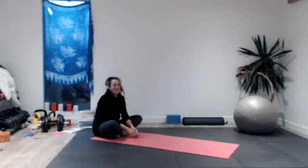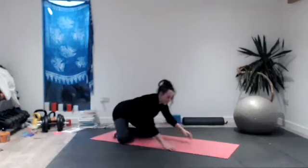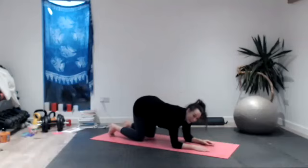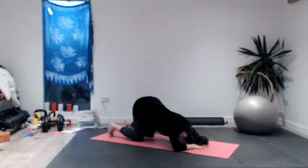If you don't want to deal with the apnea, do the 3 breaths to get yourself there and just try it as another practice. Otherwise let's do this one with an apnea so you can have it as a transition pose. It's not easy to hold the apnea all the way there, so if you lose it halfway, don't worry. Try and find it again when you get to sitting. So hands directly underneath your elbows, fingertips together, ready to go. So we're going to do 3 breaths here. If you want to just start your transition with the breaths, you can. Otherwise, we're going to hold it here and do the apnea.